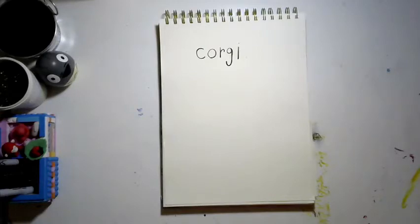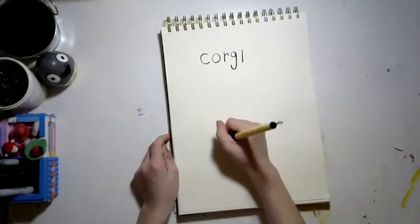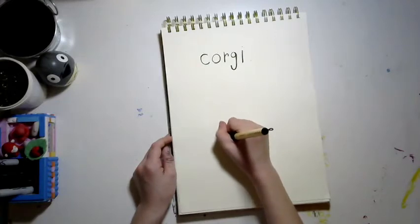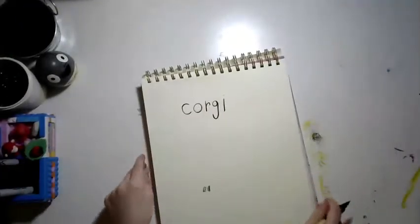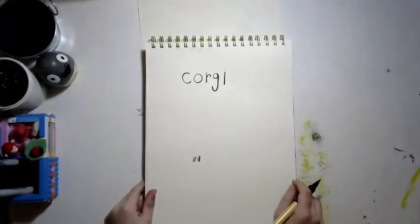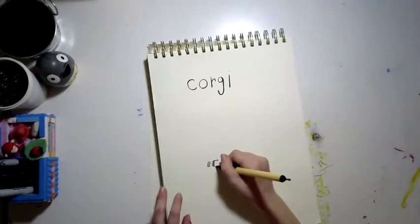So the first thing you need to do for your monster is the feet. You can do sharp toes, short toes, or no toes at all. You're gonna do little triangles like that. Once you do a little triangle, you can put a line. Oh, it's so hard to show you guys. You can probably see if I put it up high enough. Those are the toes. Sorry. So now that you've drawn your toes, you're gonna do furry fur or just straight fur.